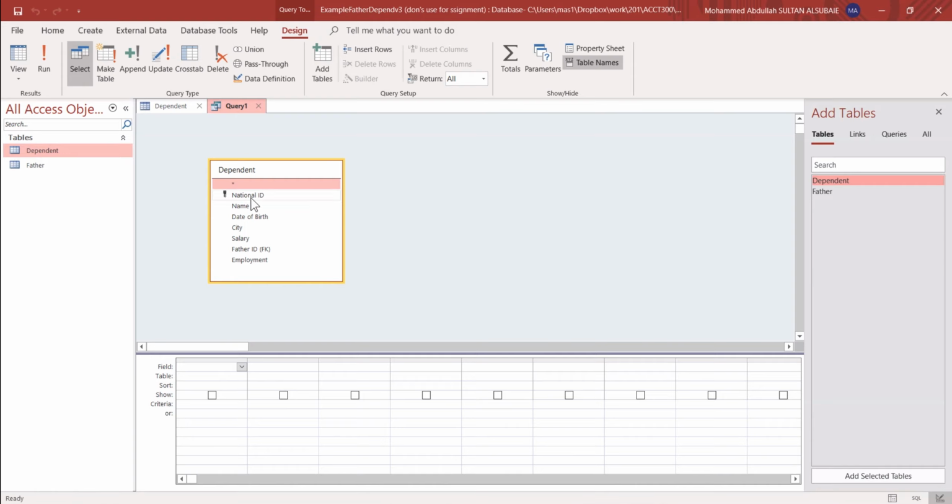So I am choosing to show the national ID. I'm dragging and dropping. And I want to show their name. And I want to show the salary to make sure I did it right. So now the result of this query is only 3 columns.